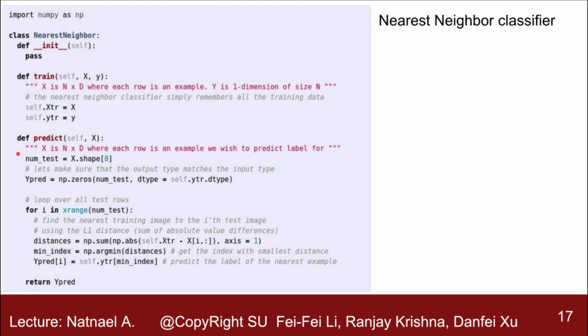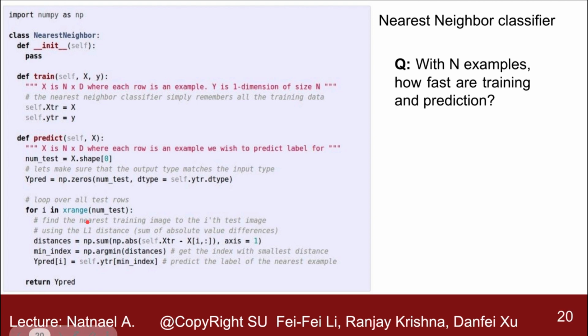We have another high level function, predict, that first initializes an empty ytest to hold a set of labels, which is defined by the shape of x, and we have also ypred, which lets the function store the predicted labels in a way that matches the input type. So here we have an iteration.